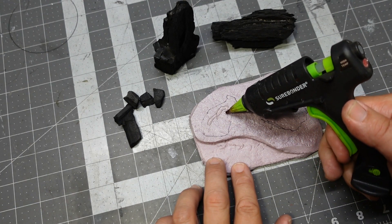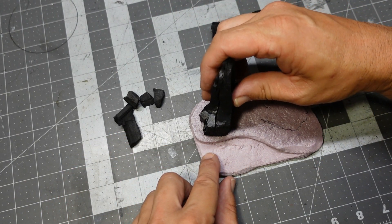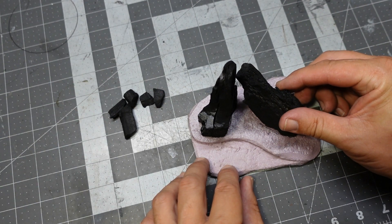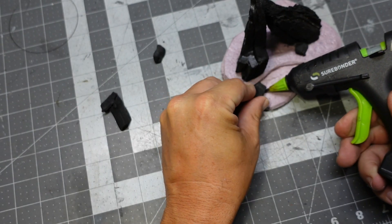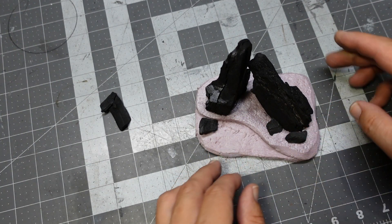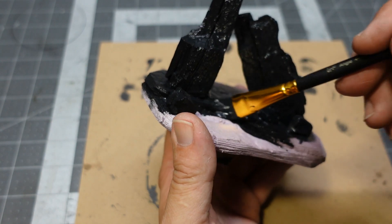I was a little dubious about how well these would adhere to the foam, but it ended up not being a problem. I used plenty of hot glue. Some of it kind of squirts out, but I just leave it and then hide it with some foliage later — you can always hide those little mistakes here and there. Little smaller pieces of charcoal. This stuff is surprisingly heavy; it's hardwood charcoal, so this piece is a lot heavier than all-foam pieces.